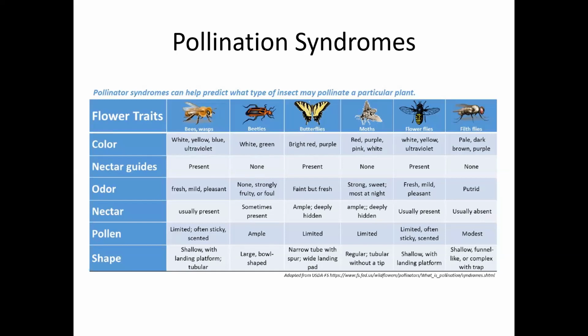And last, you get things that are pollinated by filth flies, which is not a very flattering name, but those are the sorts of things you think of as, you know, house flies, or those green or blue bottle flies that are kind of visiting, you know, waste or compost or things like that. And flowers that are trying to attract that type of pollinator tend to be pale or dark brown, and they often have no nectar at all and a putrid odor.